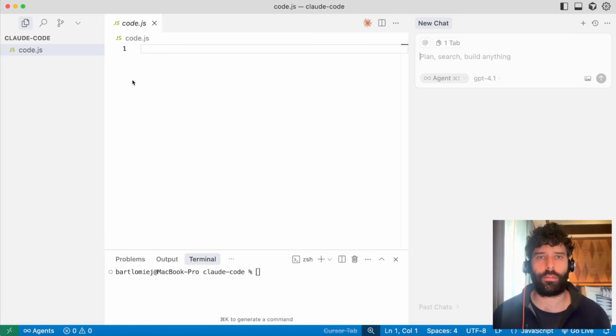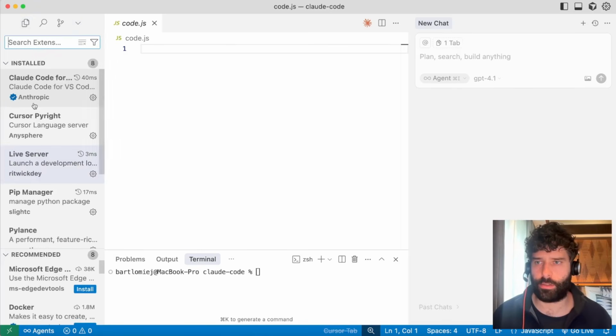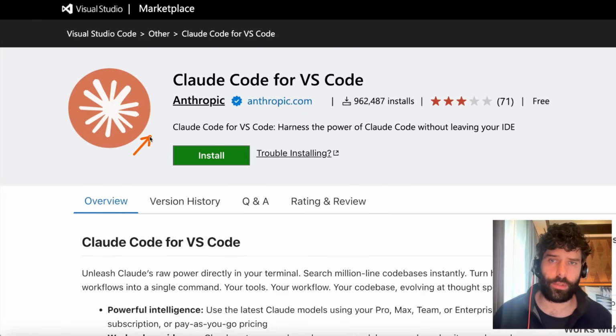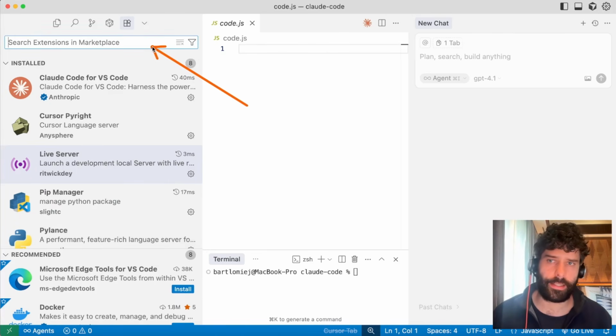So now in order for us to install Claude Code, you have to go to this little toggle over here. We'll just drop down and go across to extensions. Let me just bring this out. So like we saw earlier in this video, Anthropic released a native extension for Claude Code, and that's what we're able to find in this extensions marketplace.